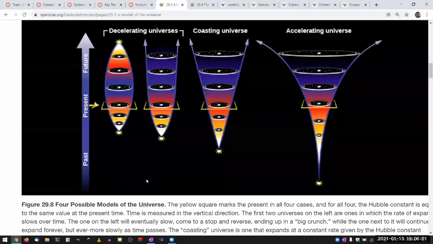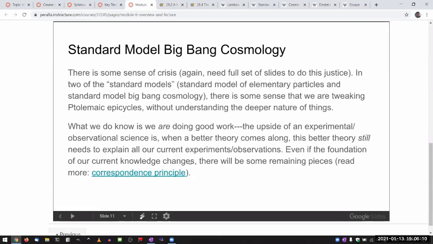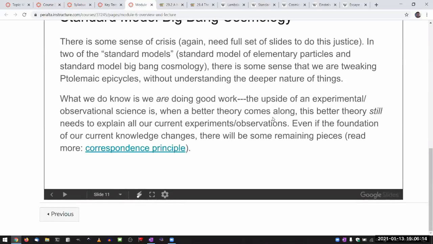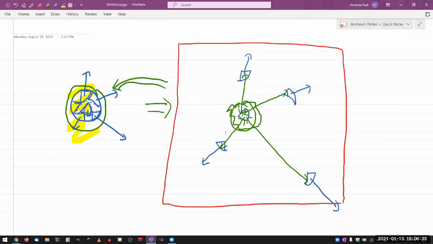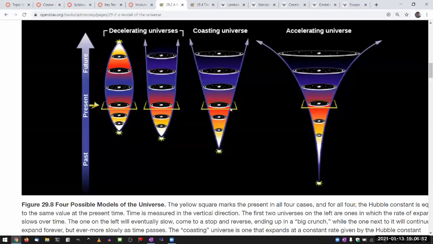One thing I can tell you, which is pointed out in one of the slides, is that when the better theory comes along, it still needs to explain all our current experiments and observations. Two main pieces there are, one, the expanding universe, or the fact that the galaxies that are farther away from us are moving away at a faster speed. That matches this picture where everything comes from a singular point that becomes the expanding universe. That observational evidence has to be explained. And two, the cosmic microwave background, the features we see there, which are explained through this model. Whatever the better theory is, it still has to include the cosmic microwave background.